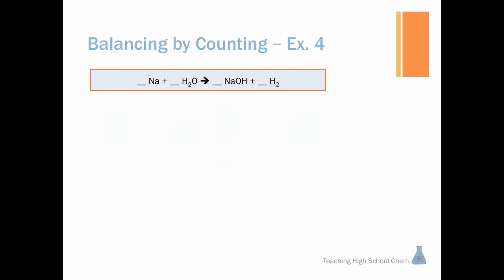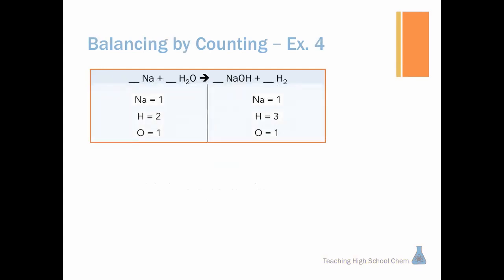All right, next example. If you've ever tried to balance this reaction, sodium with water or potassium with water, any of those alkali metals with water, it's kind of a pain. And it's one of those ones that can be very frustrating to students because the only thing that's out of balance is the hydrogen. But hydrogen shows up twice on this side. And it just makes it very difficult to get it to work. Once again, some of your brighter kids can probably figure this one out. And so I kind of created this next rule, it's one of those things I just learned by trial and error that works.